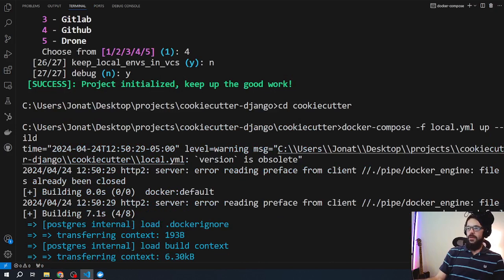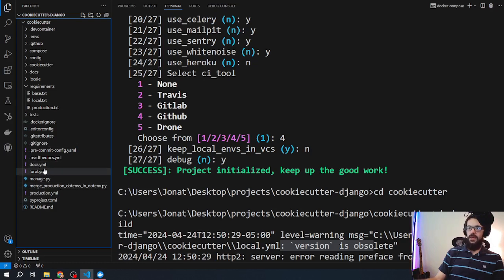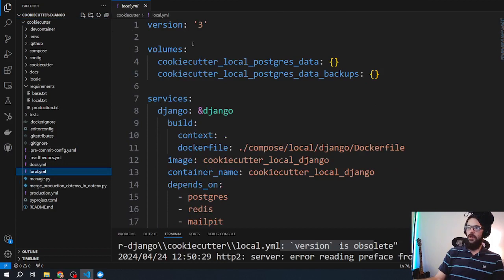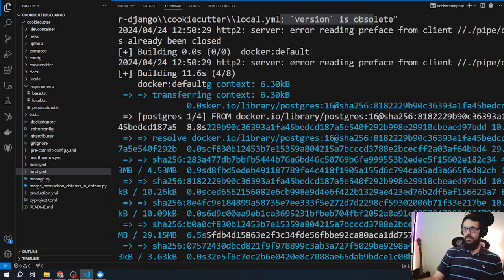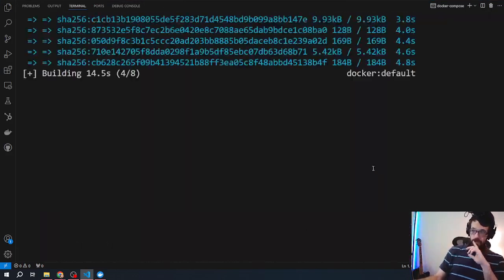This error, by the way, is because I just started getting this the other day. Literally the other day, I spun up a new project to work on some HTMX stuff, and apparently the version number in YAML files is obsolete now. So I know I just shut down everything to do that, but let's scroll down here.